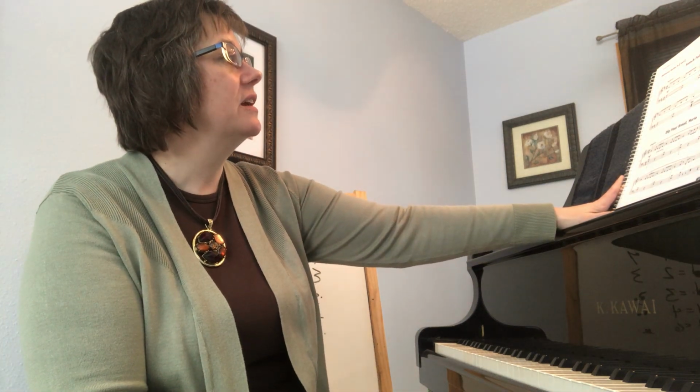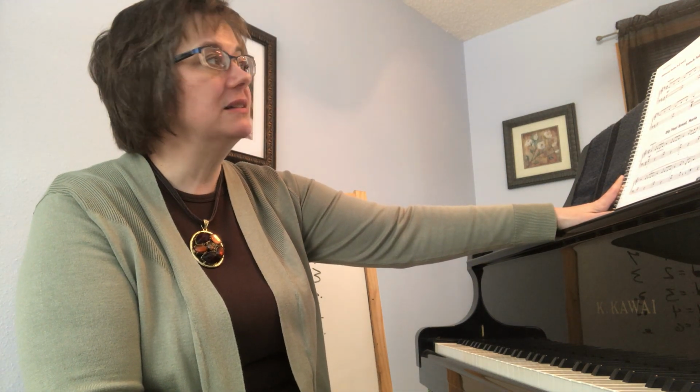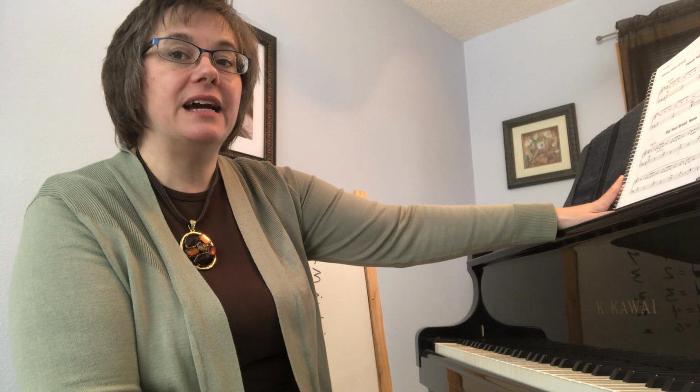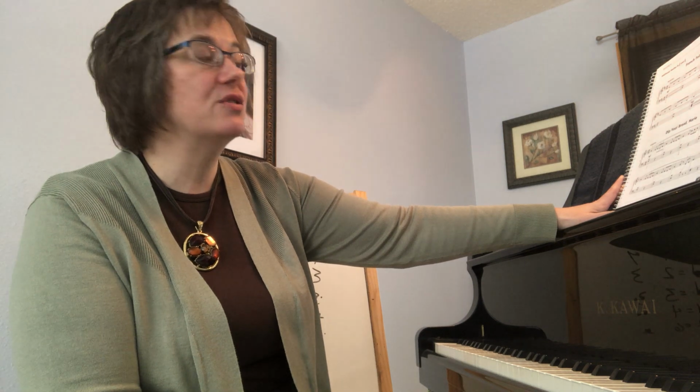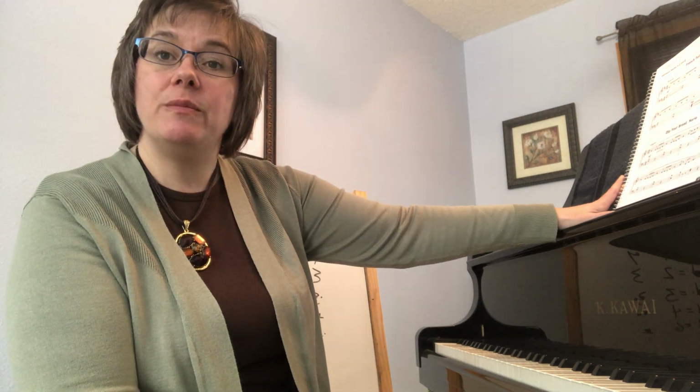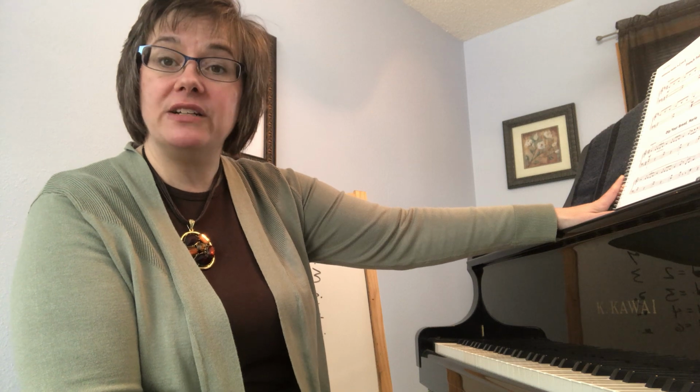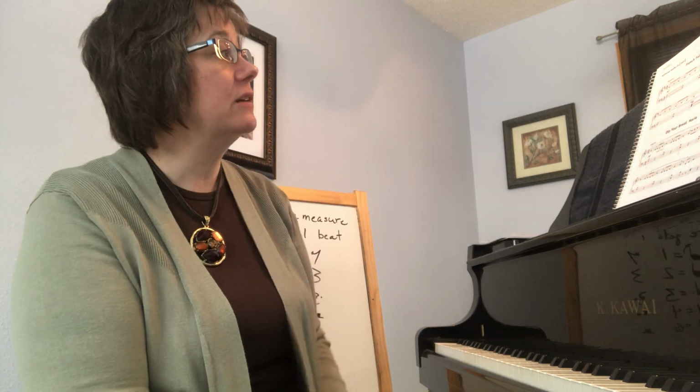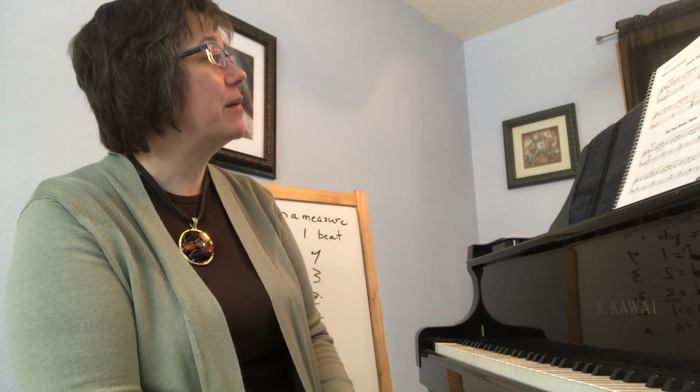There are 2 more pieces I'd like you to take a look at with this new meter on page 105. With French folk song, tonic is D, and I want you to be careful because in the left hand you have 2 places where that interval is going to be bigger than a fifth. It is going to go to a sixth. Take a look a minute. Where do you find that happening?